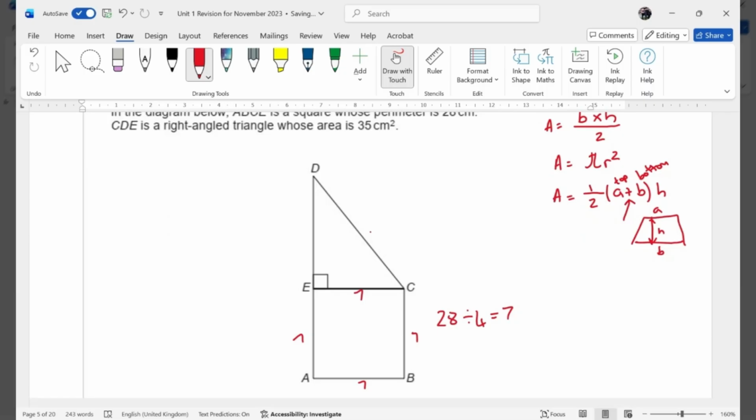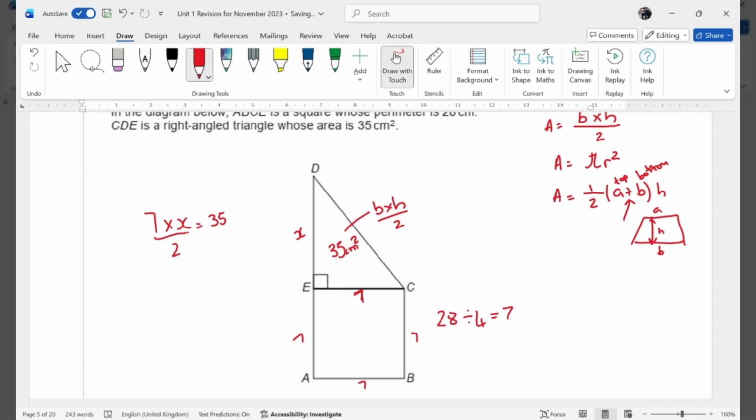They then tell me that the area of this triangle is 35 centimeters squared, but the area is base times height divided by 2. I know the base, but I don't know the height, right? So 7 times the height, which I don't know, divided by 2 is 35. A lot of you don't use algebra for this. You probably just do it more as a picture in your brain rather than algebra, right?